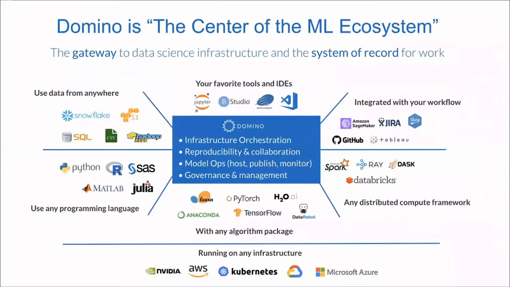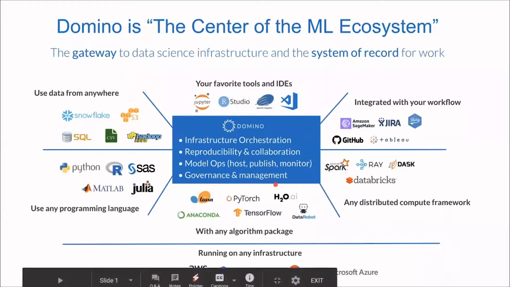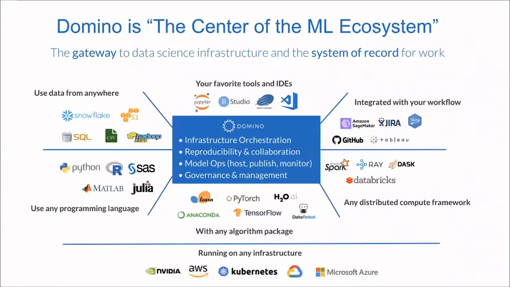We can ingest and process data in Domino. We support a number of tools — Jupyter, Zeppelin, Visual Studio Code — but we're not limited to open source tools only. We can run things like MATLAB, SAS Studio, and so on. Domino is a fully open platform; all functionality is exposed by APIs, so we integrate with all the other tools in the ML ecosystem. We can integrate with GitHub, Jira, support exports for SageMaker, integrate with BI tools, and provide distributed compute capabilities like on-demand Spark clusters. Data scientists have the freedom to install things like PyTorch, TensorFlow, scikit-learn, without having to go through difficult internal processes or involve IT.